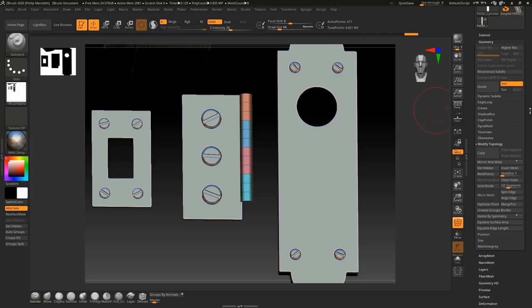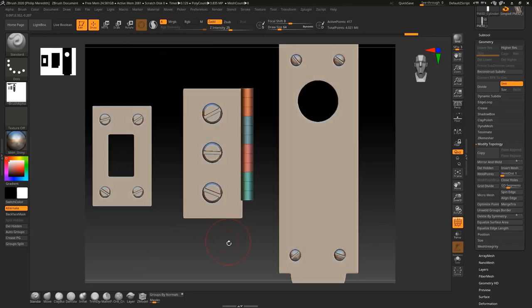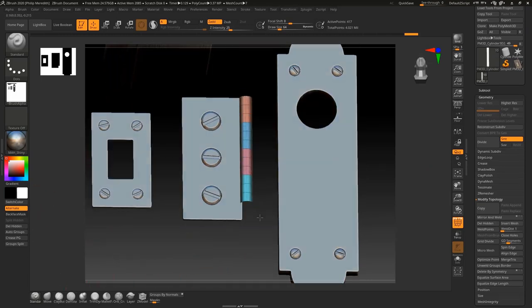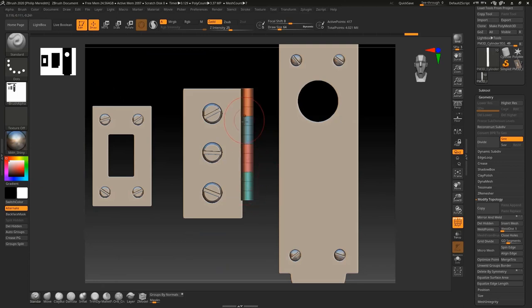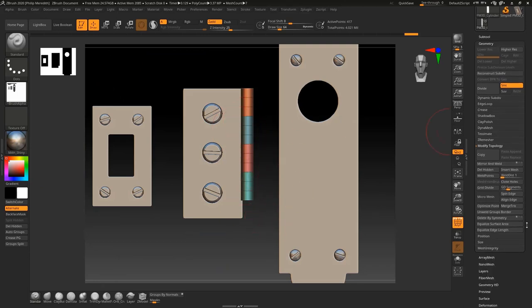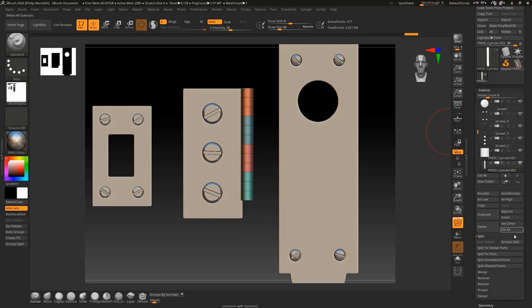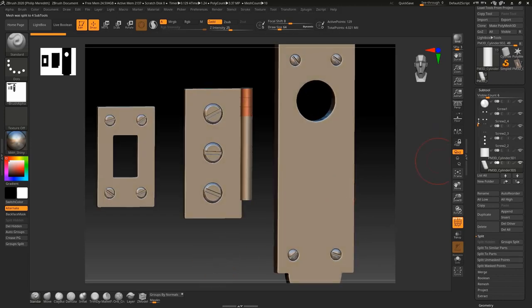And I highly recommend at some point you customize your ZBrush to add these buttons to the interface or work out quicker ways of accessing them, just to stop you always diving into menus. I'm doing it for this tutorial so you can see where things are, but better to have them in an easy access position. Anyway, so I've now got four groups instead of five. So I'm going to split these groups. To do that, I can go to my subtool, group split. Okay. Now they're all separate objects that I can see here.